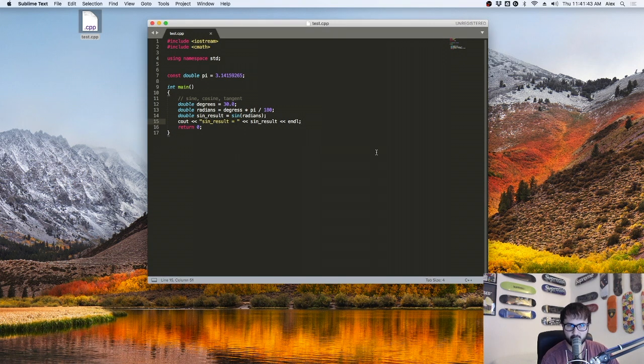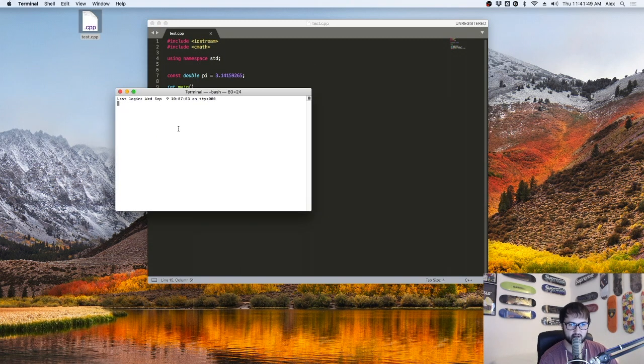Now we need to open a terminal window, which will start us at our home directory. So we need to change our directory to desktop. And now that is our desktop right here. So we can just g++ test.cpp since that is on our desktop. And that will compile our program with the GCC compiler.